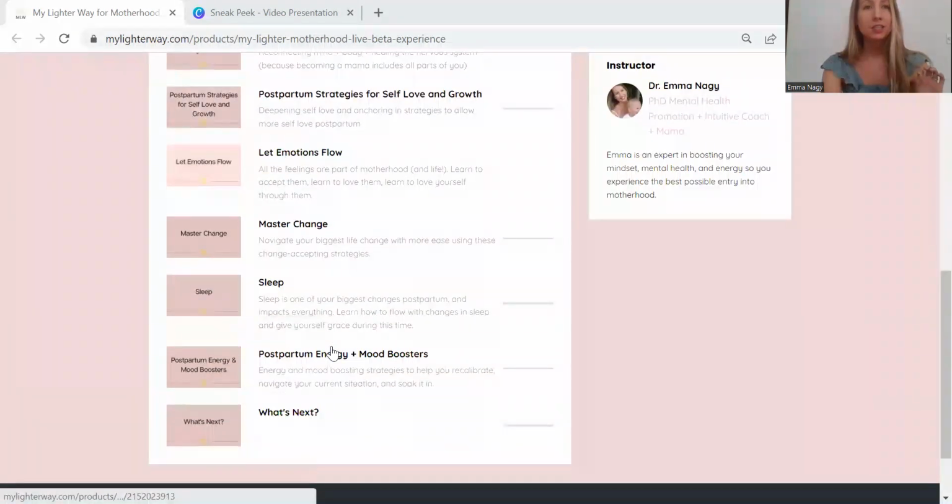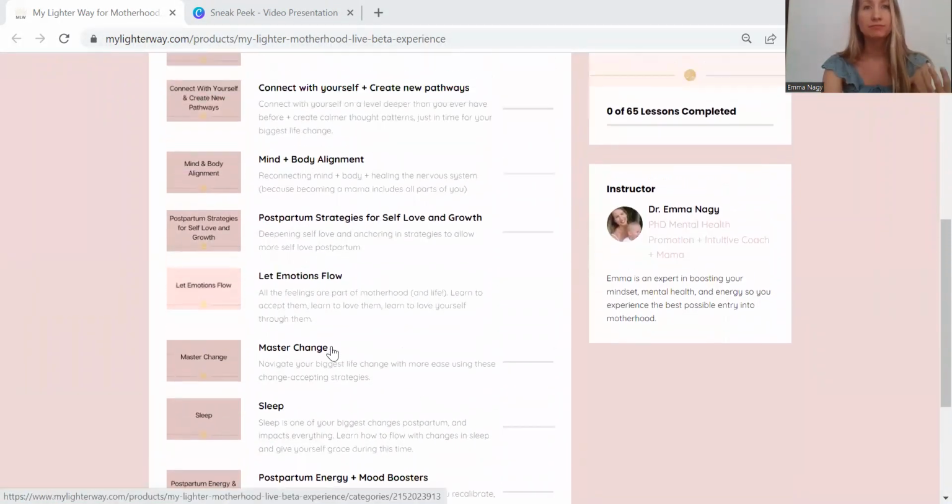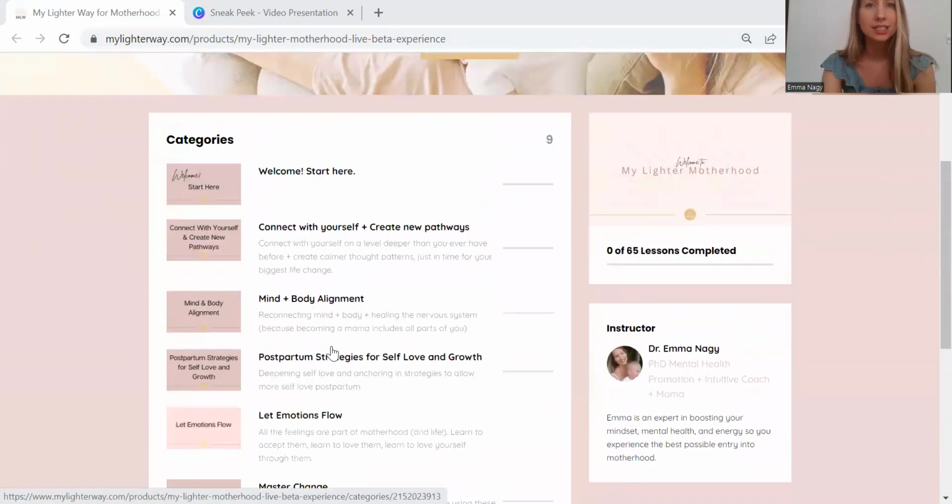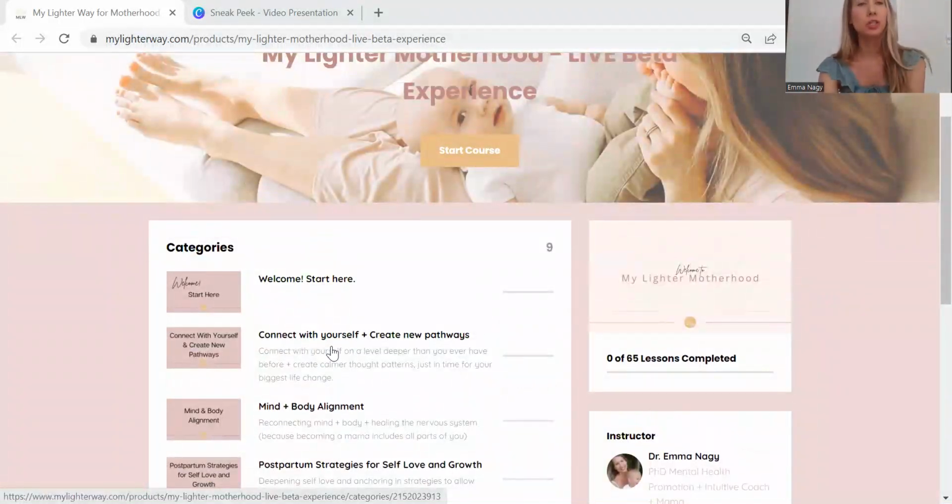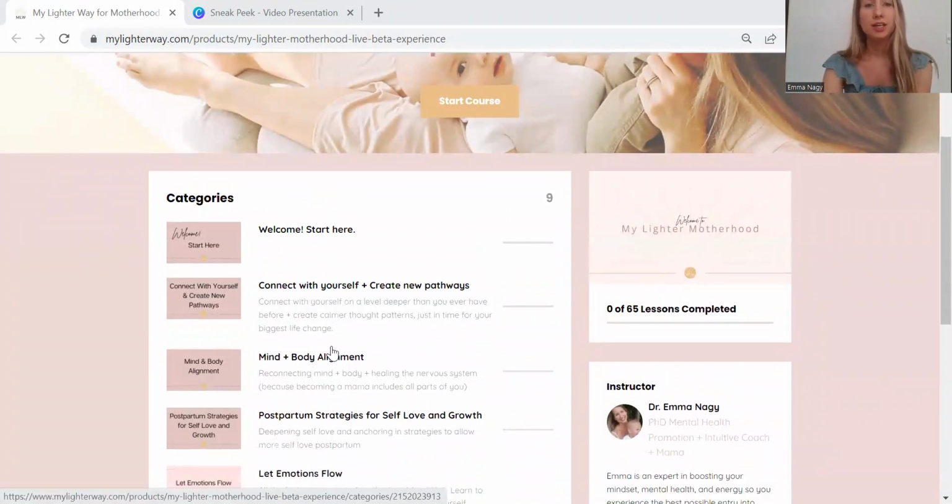It is a super simple portal. It's easy to navigate. And what is really cool is that you can see your progress, you can see what you've watched and what you haven't watched, and that helps you get an idea of where you are in the course. And because you'll be coming back to it at different times, you'll be able to see what you still haven't watched. And yeah, I will show you what it's like when you first log in.